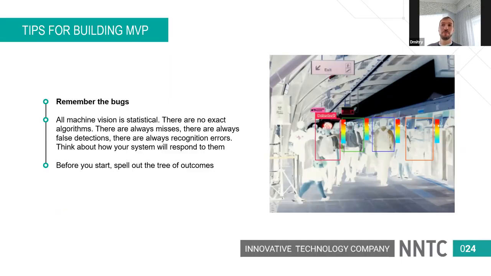So think of a chatbot, for example. If you're having a voice recognition chatbot, there always has to be an option to talk to a human operator, because maybe the chatbot cannot understand your accent, or the answers that it has been programmed to give are not relevant for your situation for some reason. So you have to always have an option to talk to a human if the case is more complicated than the program is trained to recognize. And something like that has to be part of the computer vision application as well.